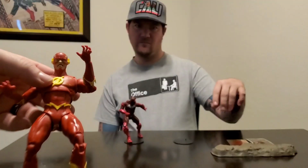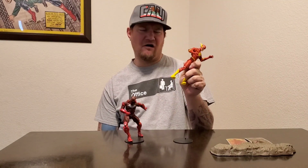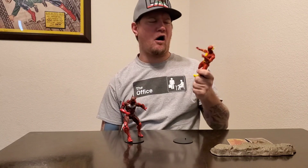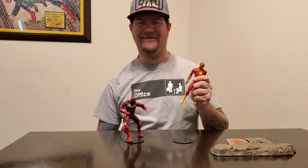But it does have all the holes for the lightning effects that come with the deluxe figure. So, if you have the previous release of this figure, you can put all the lightning effects with it, one in the back, as form, as a cat. All those effects fit into this figure. He looks like he's doing the Thriller dance. But yeah, he does feature all the different points of articulation as most McFarlane figures.